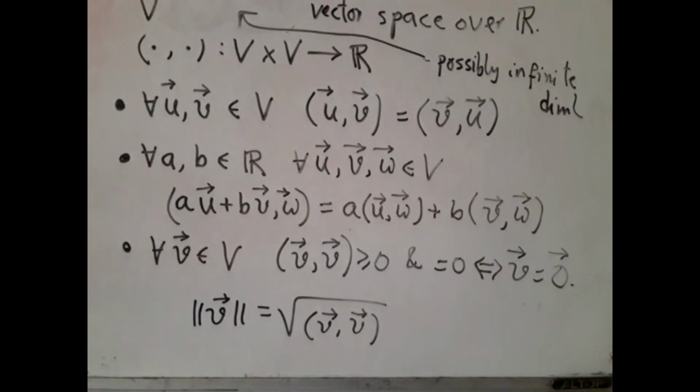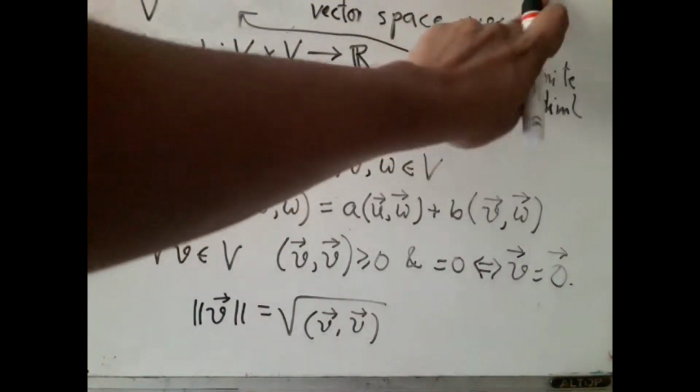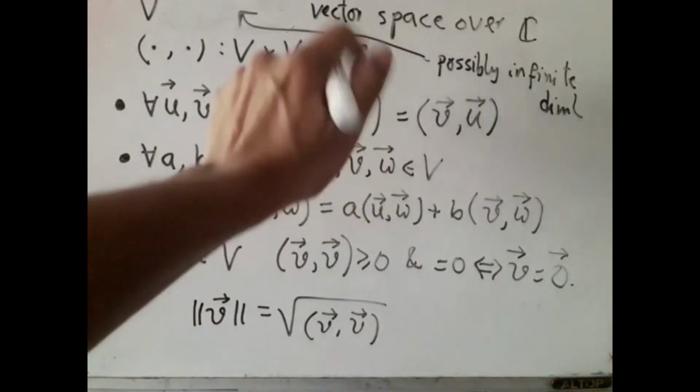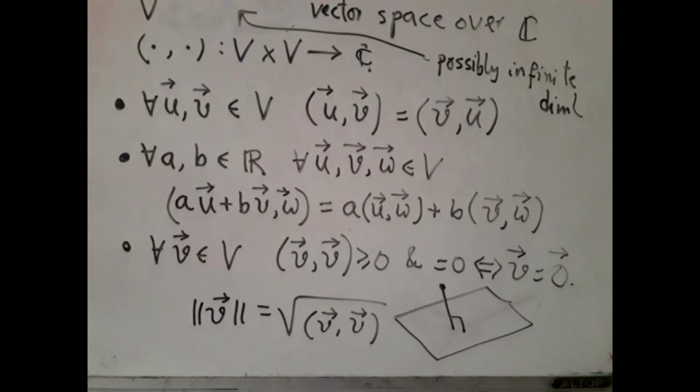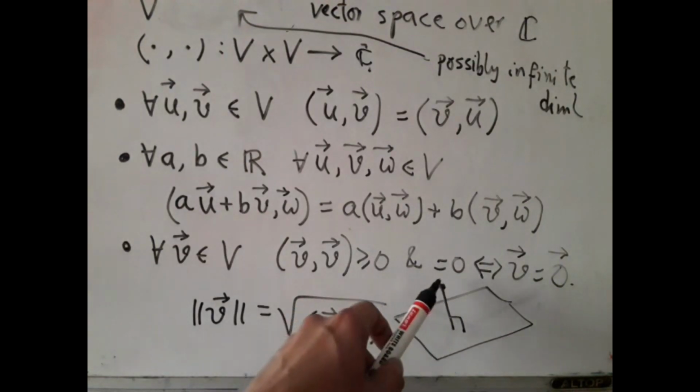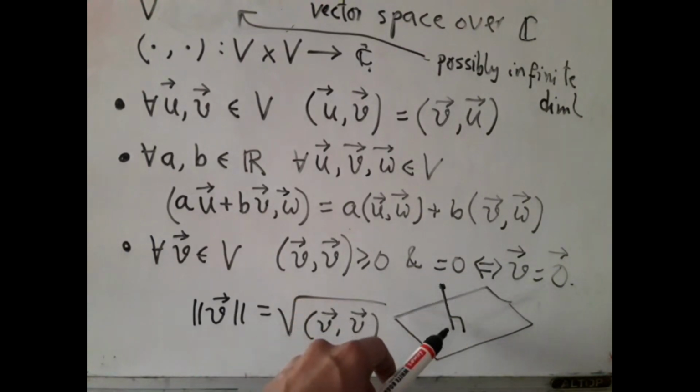The third point is yet another possible generalization which is perhaps less easy to see. We can actually work with complex numbers C instead of R. Now, inner products indirectly define length via this relation. One of the most important things that we do with lengths is to compare them and make statements like one vector is shorter than another vector. Such a comparison is also inherent in a statement like the shortest distance of a point from a plane is the perpendicular distance. When we say shortest, we are basically comparing between lengths.